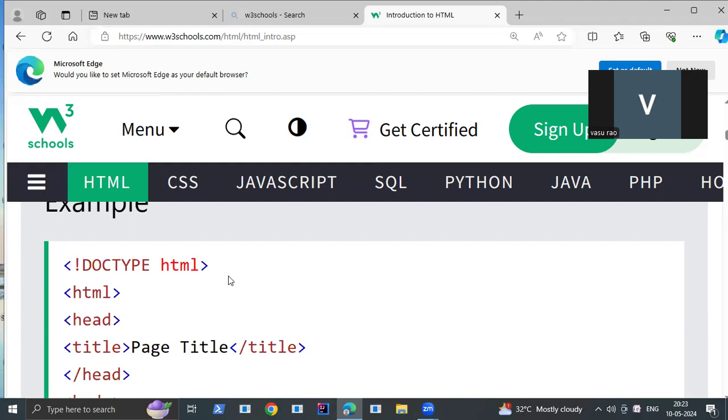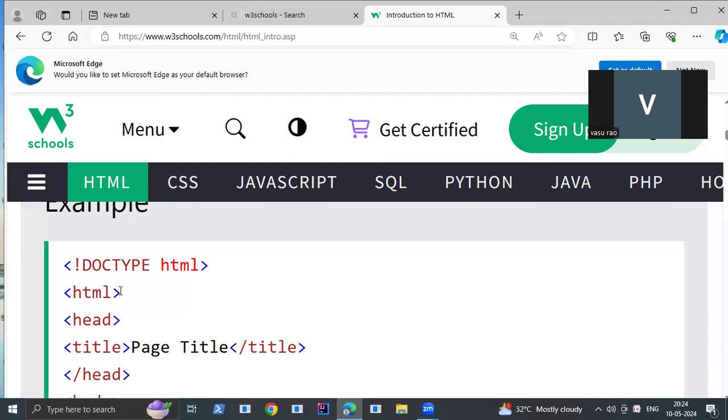Here, in between the less than and greater than signs, we need to write it. So the doctype HTML indicates that this is the HTML document. Understood that?